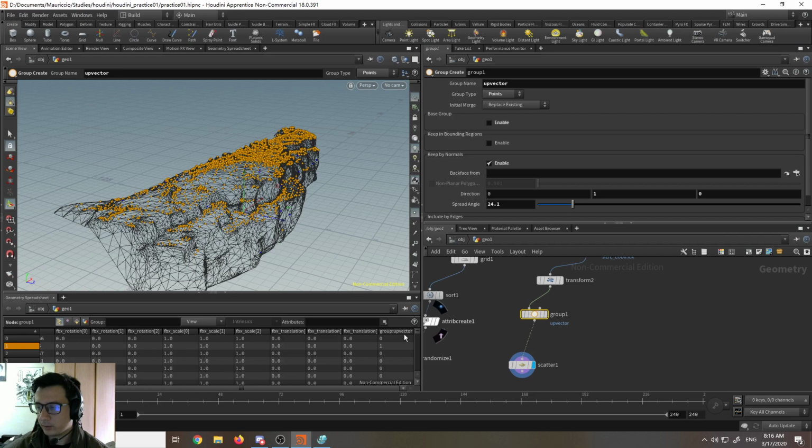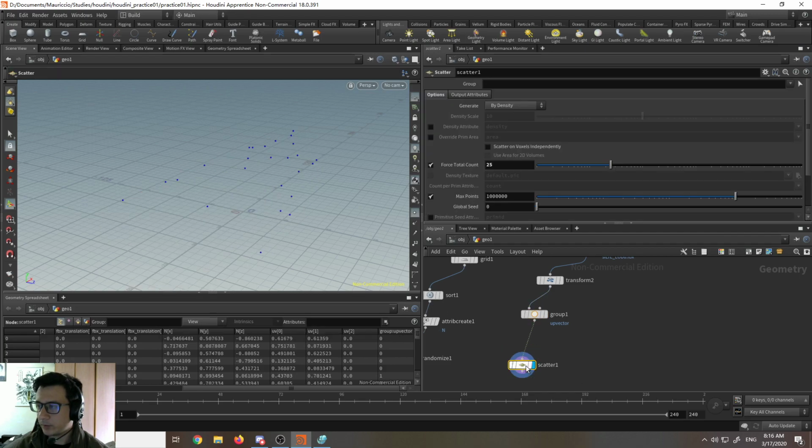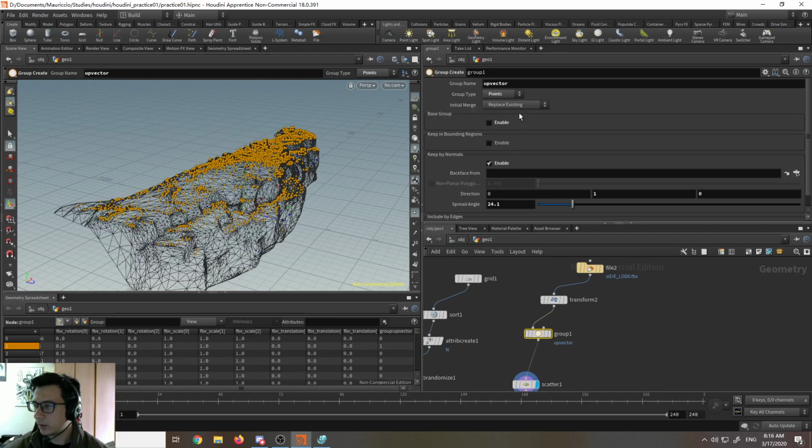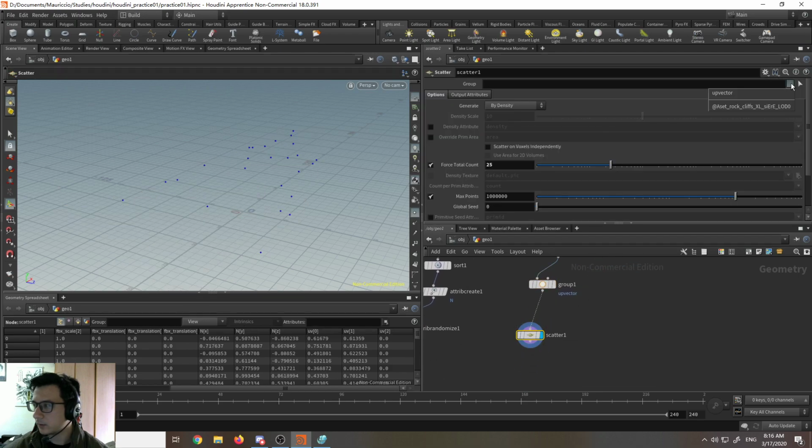You can see here the group up vector. We only want to use that. So we want to put here in group... Oh, sorry, we needed to use the primitive. Okay, there you go. Up vector.